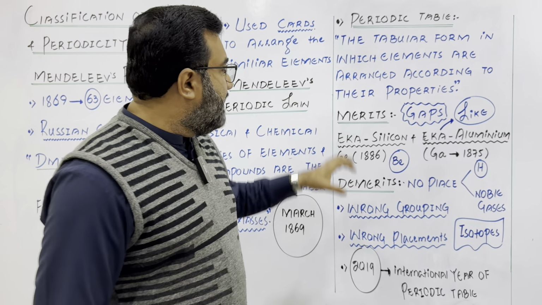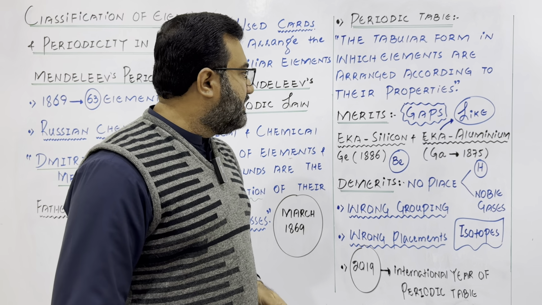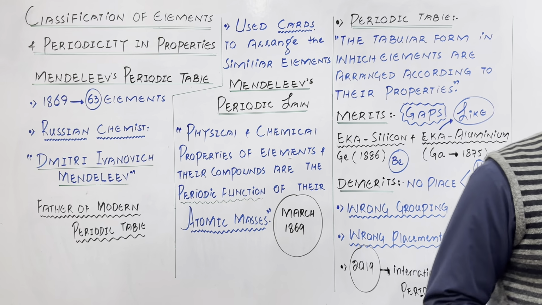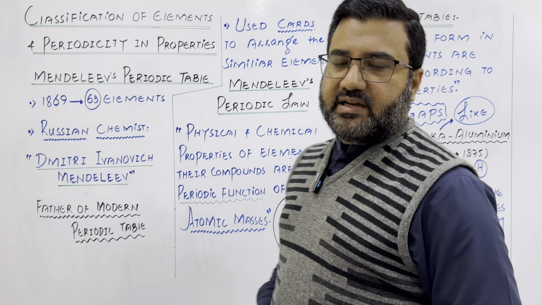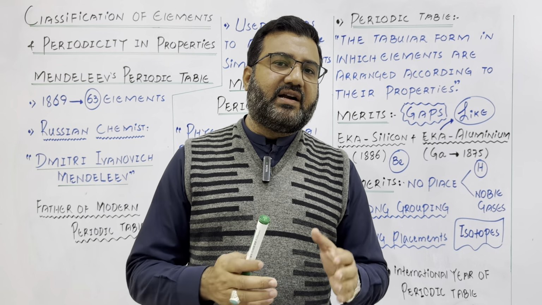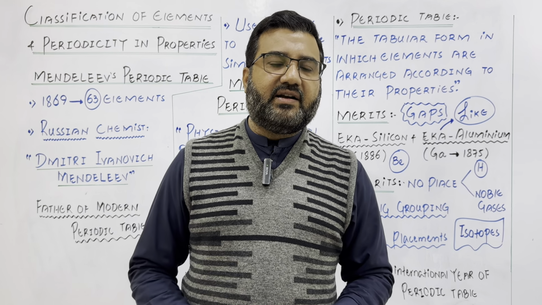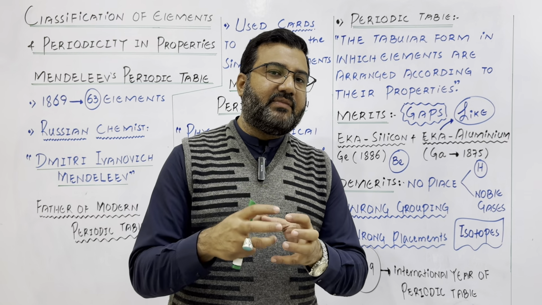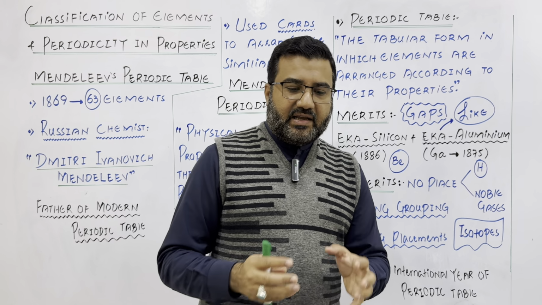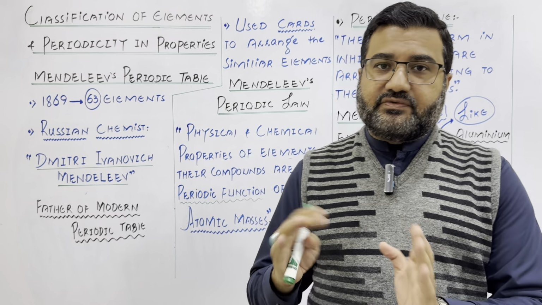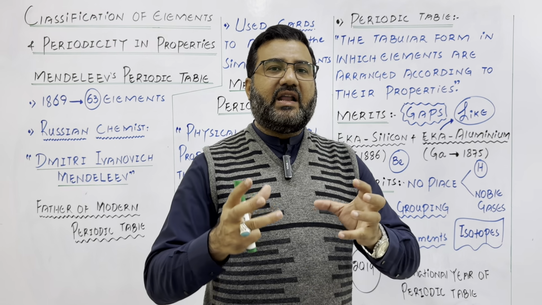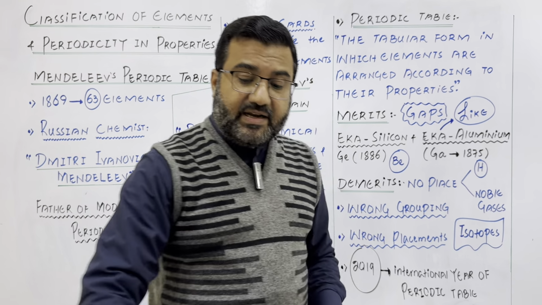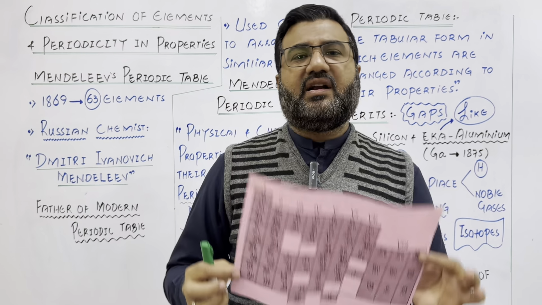Now let us discuss some merits and demerits of this periodic table presented by Dmitri Mendeleev. The first merit was that in 1869, dear students, there was no concept of subatomic particles. The first subatomic particle was discovered in almost 1886 or 87. So there was no idea of the internal structure of the atom at the time of Dmitri Mendeleev, and the instrumentation was not as developed as we see nowadays. So despite the lack of facilities and the lack of information about the internal structure of the atom, still arranging the 63 elements in that form was a big achievement.